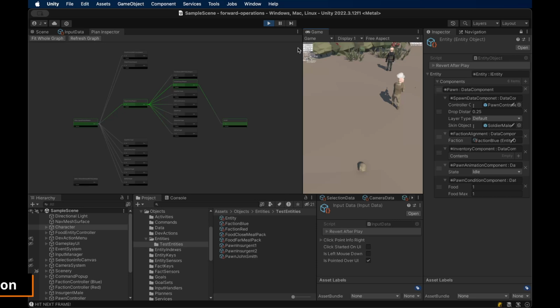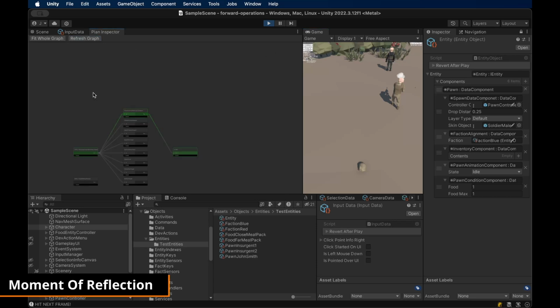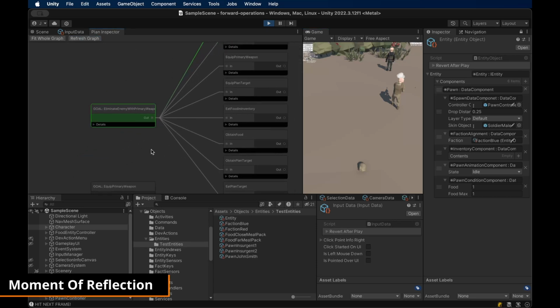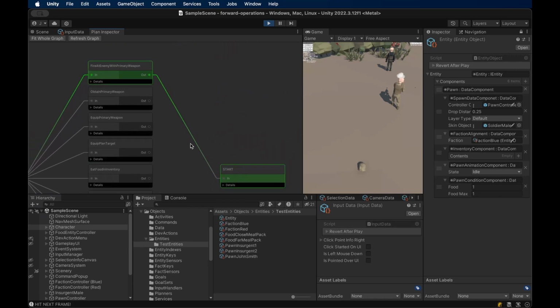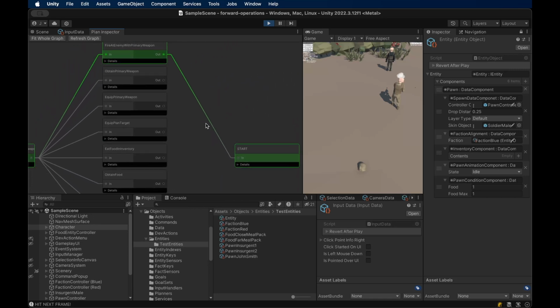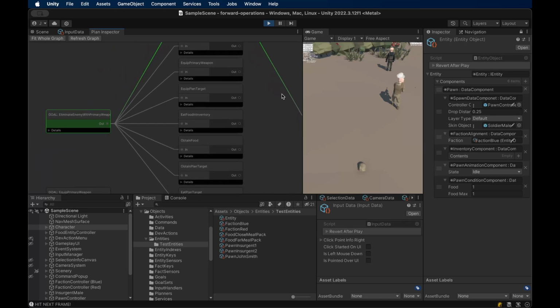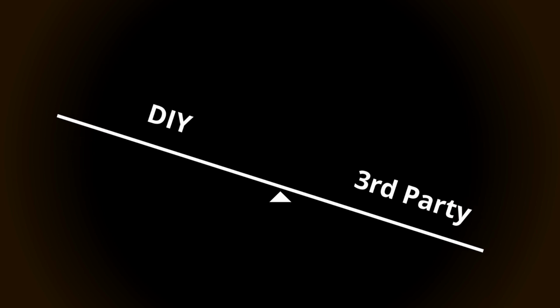All of that said, I feel I've hit an important point with my goal planning system. Good engineers should always be reevaluating their decisions, weighing the costs of building their own systems, or using libraries built by others. I set out to build my own planning system because I wanted to learn how it works, but I feel I've accomplished that mission. So now I have to ask myself if continuing to build my own system is really the best choice. If I'm not in the learning phase, then I need to transition into the getting things done phase. And bringing in a third-party library may be the right choice now.